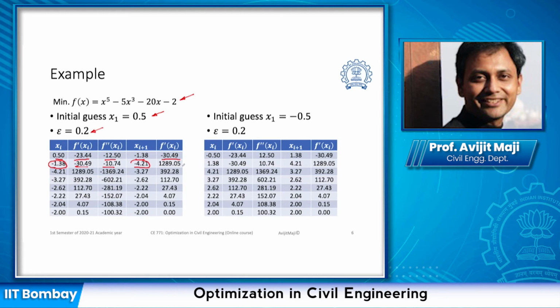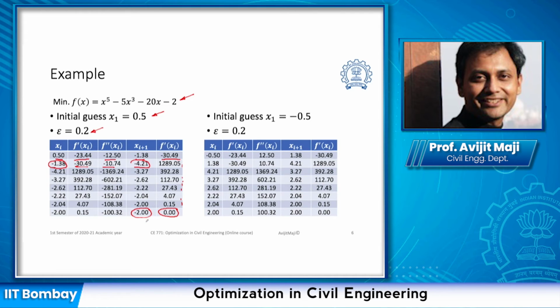And the process continues in the same way until we see that the slope or the gradient at the new point is less than the precision we had set. Once we reach there, we stop and report the new point as this and the corresponding objective function value as the optimum value.